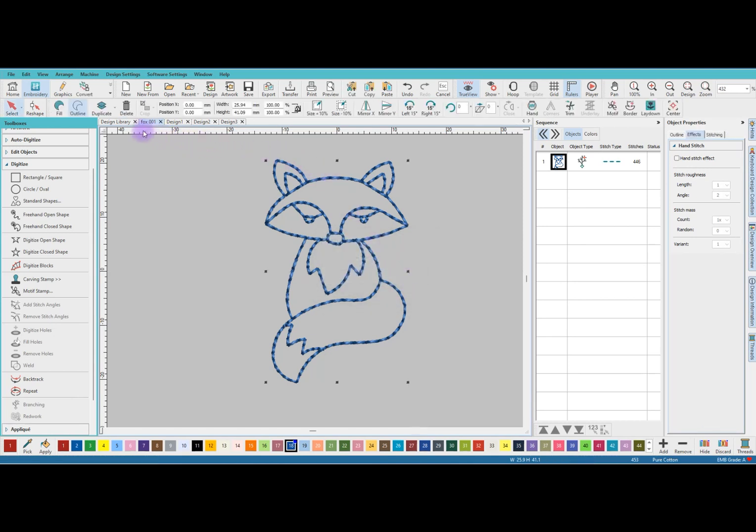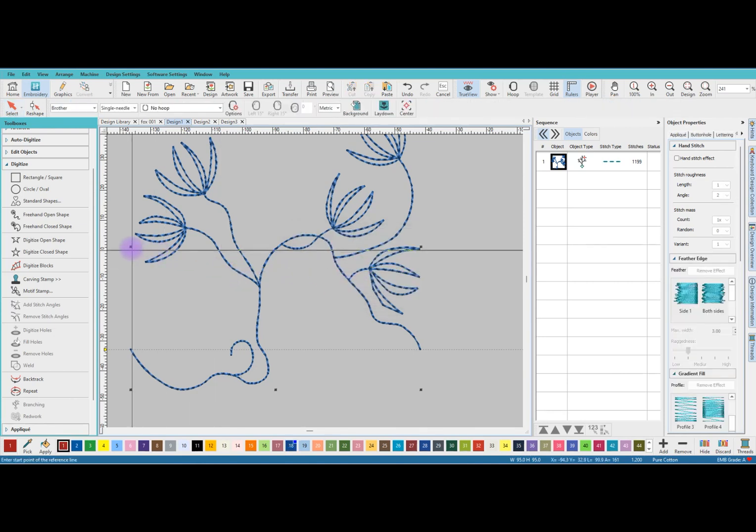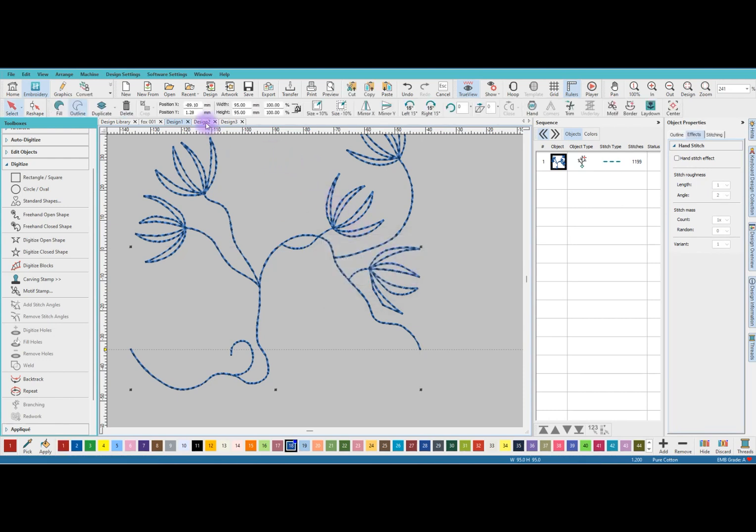Now, that one is ready. That's a motif, but I show you later. Do the same with this one. Click on motif. I call this one 223, and I click OK. Click here and click there on the dot, holding your control key down for a straight line. Very important. And that one is done too.